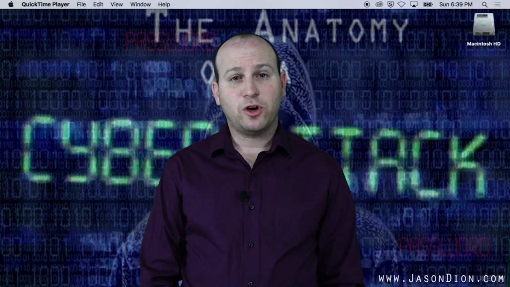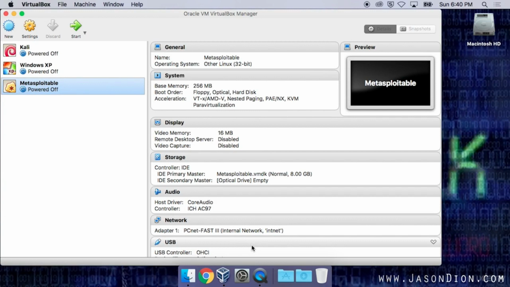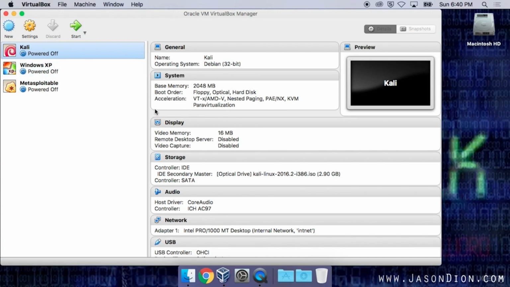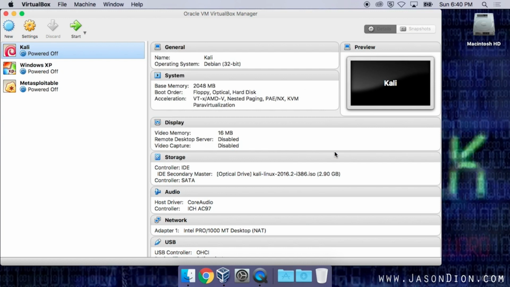If your virtual machines aren't already open, you're going to need to open VirtualBox at this time. From the VirtualBox Manager, we're going to select our Kali machine, and then we're going to click on Network. From here, we're going to take our internal network, which prevented us from reaching the internet, and change it to NAT. This stands for Network Address Translation, and will actually allow the virtual machine to use the network adapter of your host machine. And then select OK. At this point, we're going to power on our Kali machine, and we'll have internet access.